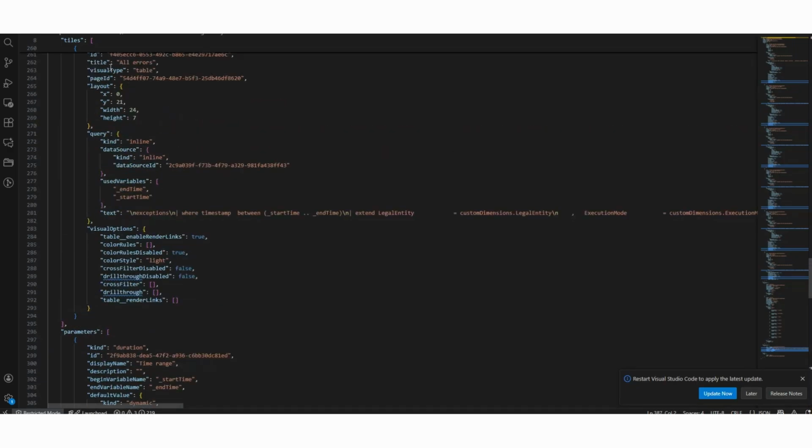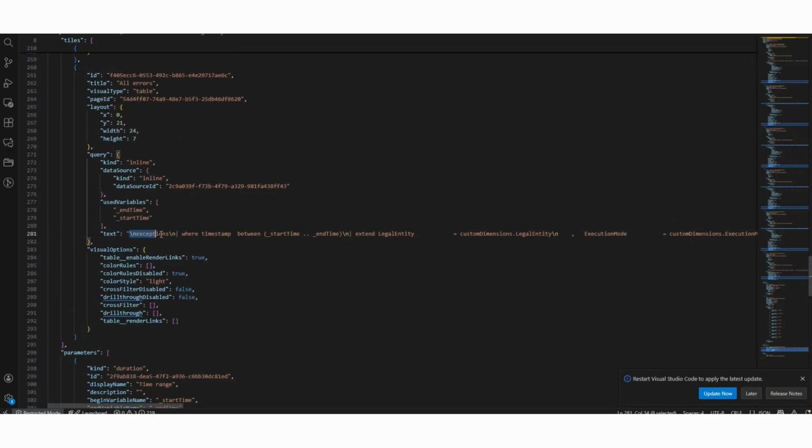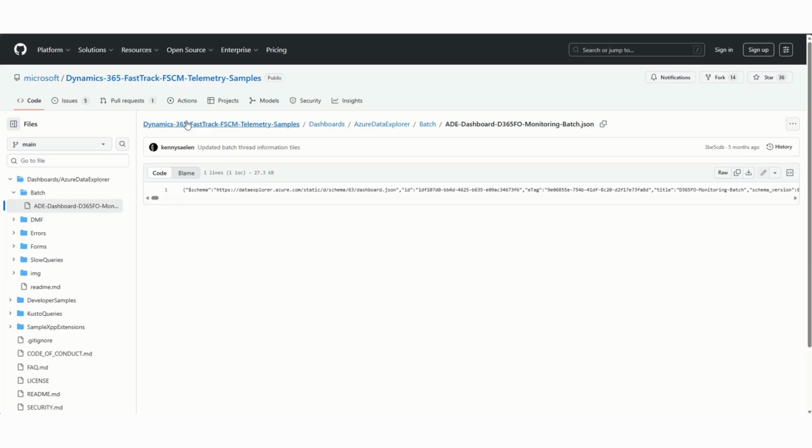So this is the dashboard, this is the ID, and for this dashboard, this is the Kusto query written. The idea is to use those Kusto queries as a source or sample to build a knowledge source for our agent, which we are going to do in our next step. As a recommendation or prerequisite, let's download all those sample files from GitHub to your local machine.